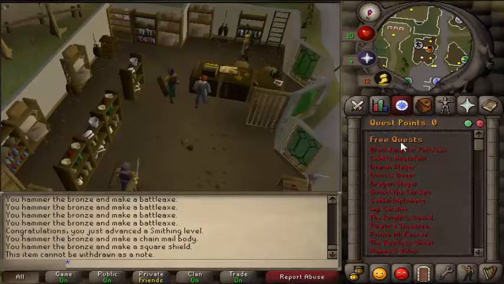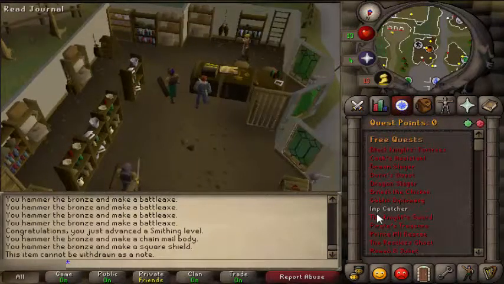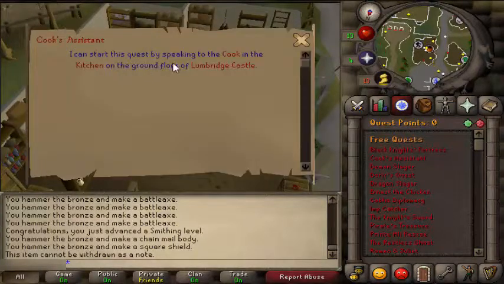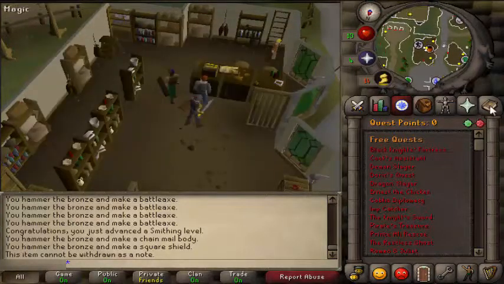I haven't done it for a long time, but as you can see, I just made this account, and I think I'm going to do Cook's Assistant, which is a relatively easy quest. You go to Lumbridge Castle, you start. So I'm going to go ahead and jump down here.